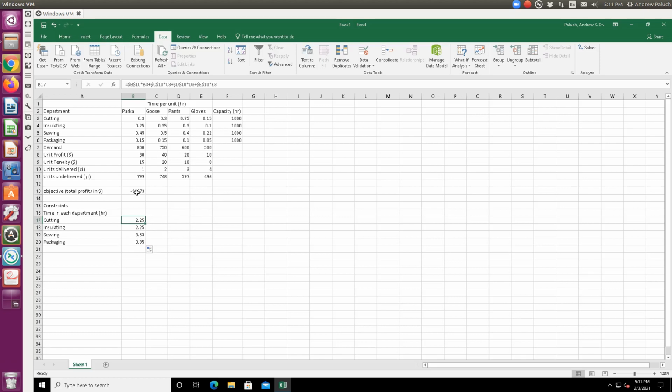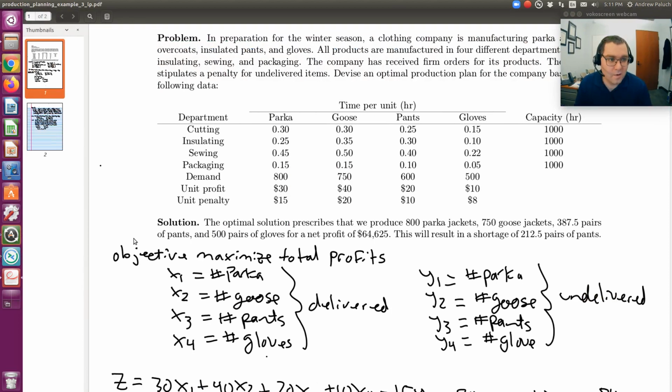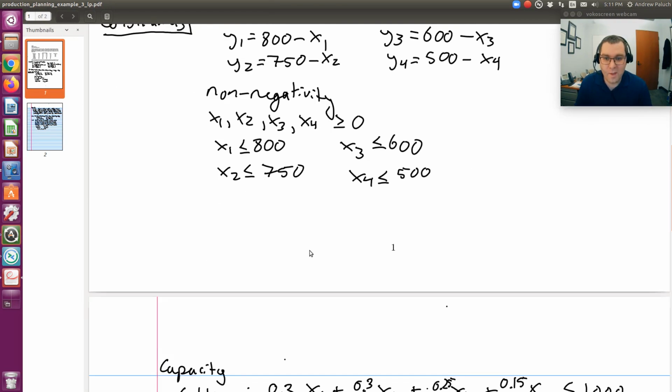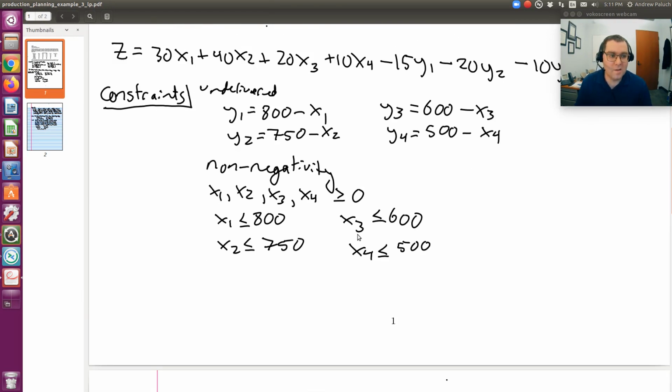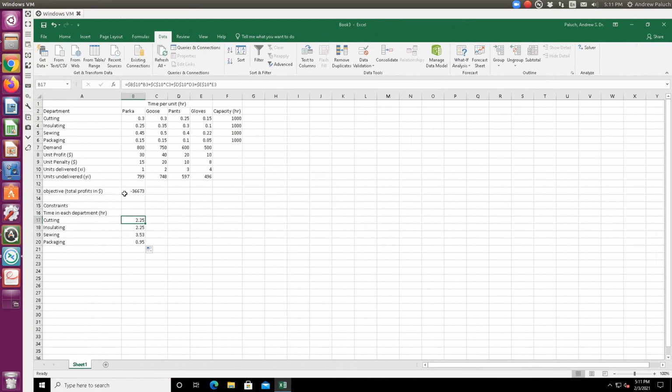So those are our constraints that we need to type up. The other constraints we have are just our demand constraints, but that's easy enough. We will add them in Excel, but we'll just point to our variables and then have them less than or equal to demand. And then this is just our non-negativity constraint, which we could always get from just checking the box in Solver, or we could manually enter all of those.